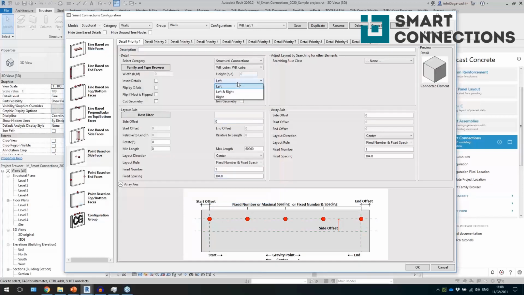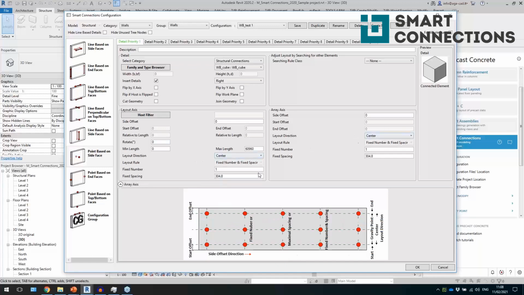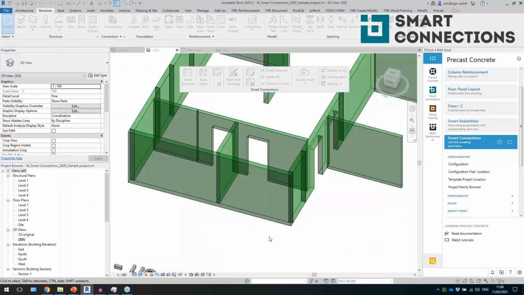And then where it should be placed, on the left side or the right side of my wall, so I'll pick the side. I say I want to insert it, so it turns to green color. So it means I selected to insert, and I picked the family. And then the direction where it should be placed. Some different kinds of options here, but let's say I leave these by default and just click on save.